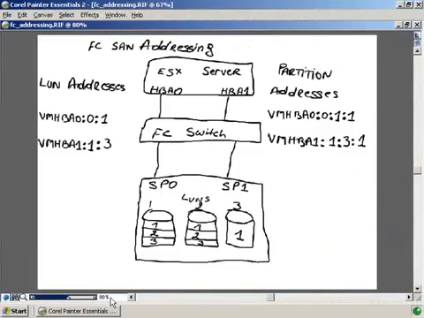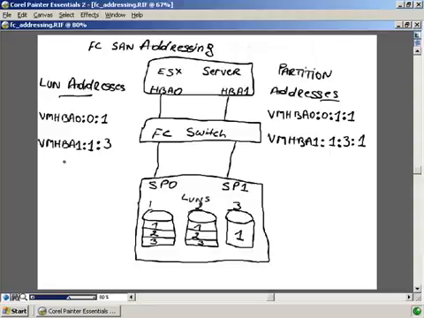So let's take a closer look at LUN addresses and at partition addresses. So an address is in essence a route. How does vmHBA0 get to LUN 1 or LUN 2 or LUN 3? So here's the format. In the first example, we have HBA0, which here represents vmHBA0, connecting through the fiber switch or the fiber channel switch, the fabric, to storage processor 0, which means vmHBA0, storage processor 0, LUN 1. Very, very simple. No confusion here. So vmHBA0 connects through the fiber channel switch to storage processor 0, and in turn connects to LUN 1.